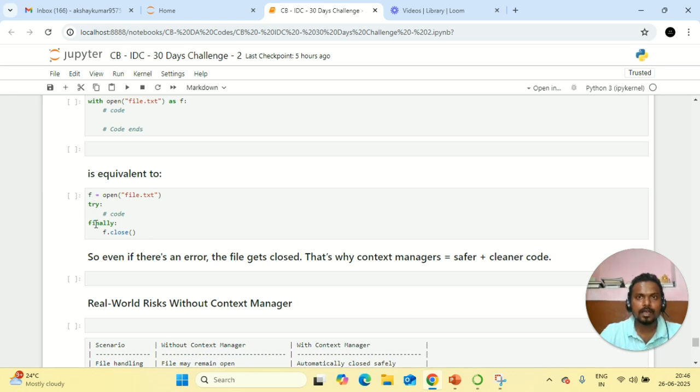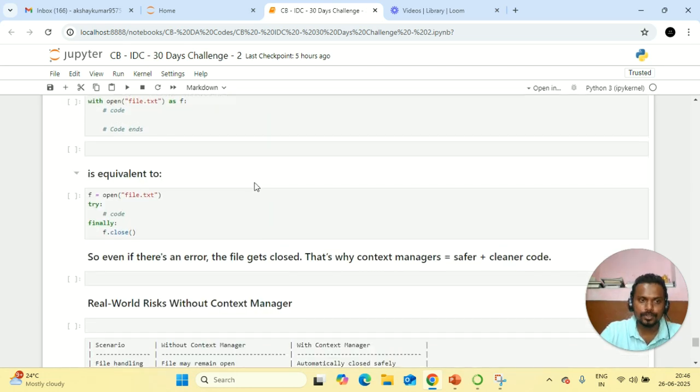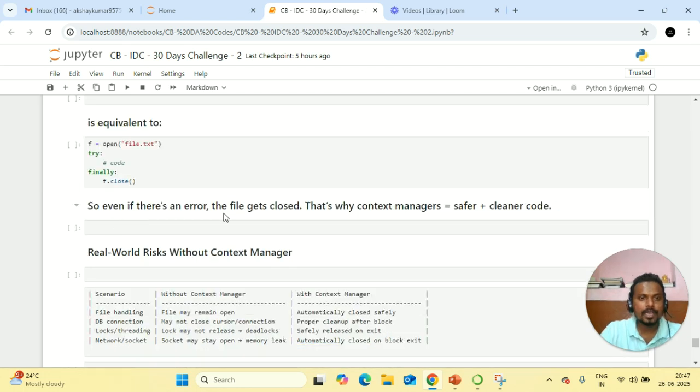If there are any kinds of exceptions, the program still needs to execute without interruption. So this with statement, with open file.txt as f, is equivalent to this whole block of program. Even if there is an error, the file gets closed. That's why a context manager means safer plus cleaner code.